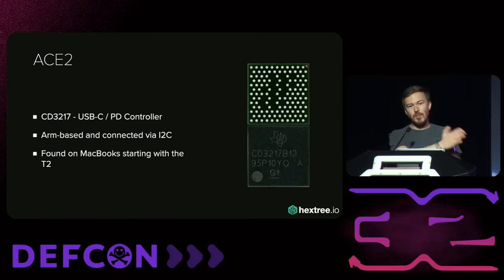Interestingly, the firmware even contains some privileged commands such as memory read, write, modify, and so on — like peek and poke. Unfortunately, those are locked on production devices. But if you manage to change a single bit, you can unlock them. The way we communicate from macOS with the ACE is using a bus called Apple HPM bus, which stands for host port microcontroller. We communicate by sending four-byte commands called 4CC — essentially a four-byte integer that happens to be ASCII. Commands like GAID or reset and so on. We built a small tool called ACE tool to communicate with that, and we have the full list of commands online.